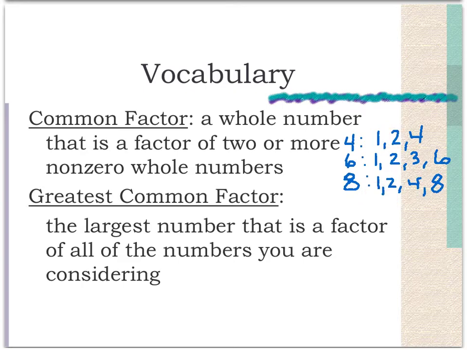So then if we were thinking about the greatest common factor of these numbers, that would be the biggest number that I see. So the greatest common factor of the numbers 4, 6, and 8 is 2. So then we would say that the GCF, greatest common factor, would be 2. So how would I apply that? By saying, well, let's say I have 4 people, 6 people, and 8 different people. And I wanted to see, well, what's the biggest amount of groups I could split them into without having any left over? I could split each group up into 2s, and I wouldn't have anybody left over.